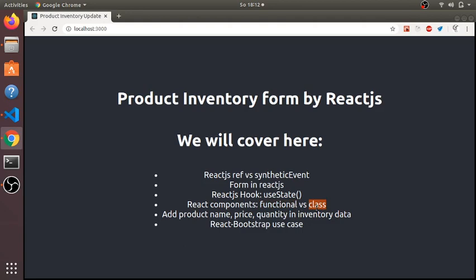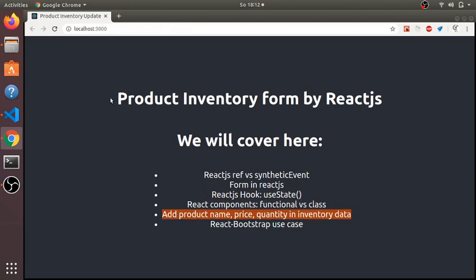So we'll first make everything in a functional component, and later we'll change the whole thing into a class component. We also need to talk a little bit about Reactjs Hooks, which is a new thing in Reactjs, and we'll also see where you can find more documentation at the end of the video. In the description you can find all the links that you need for this information.